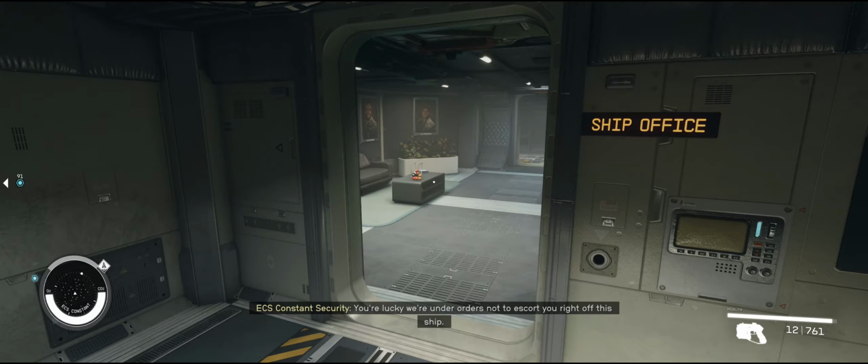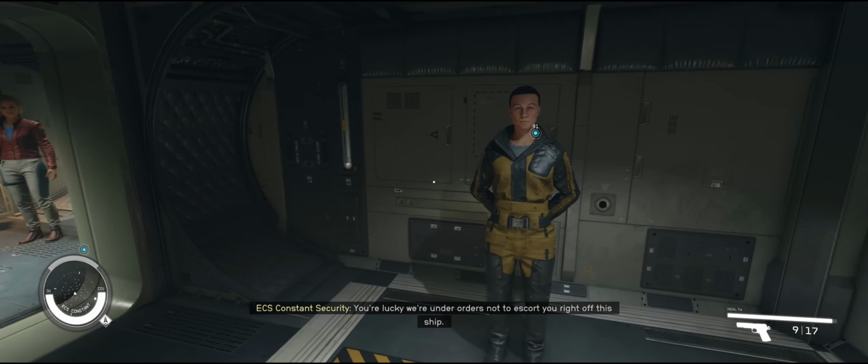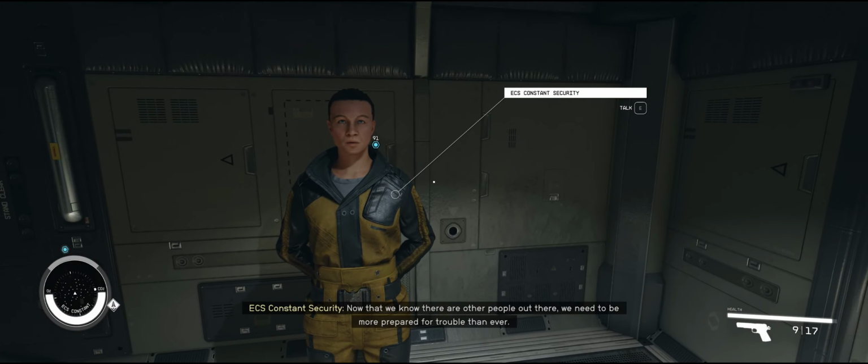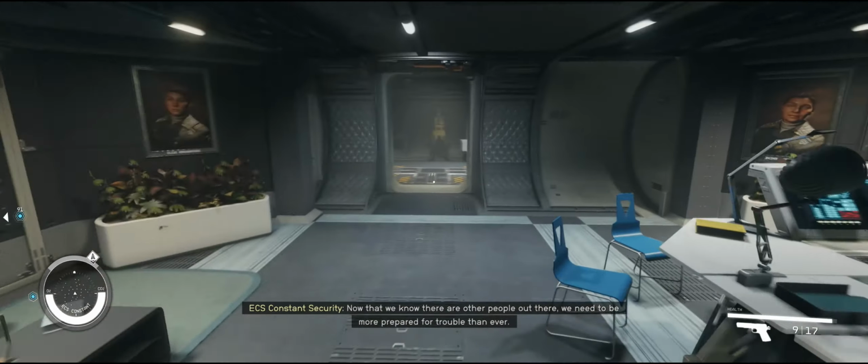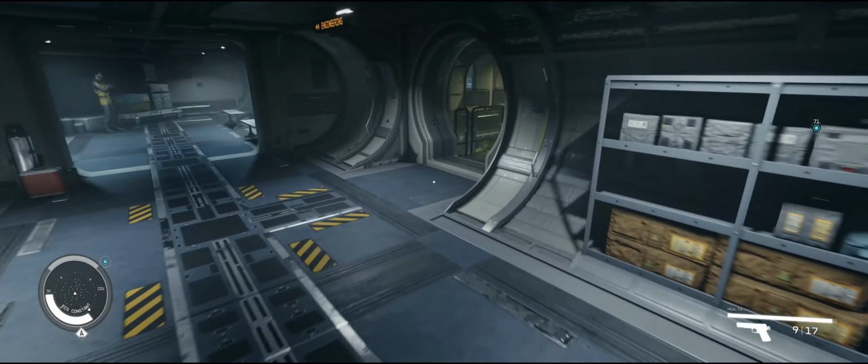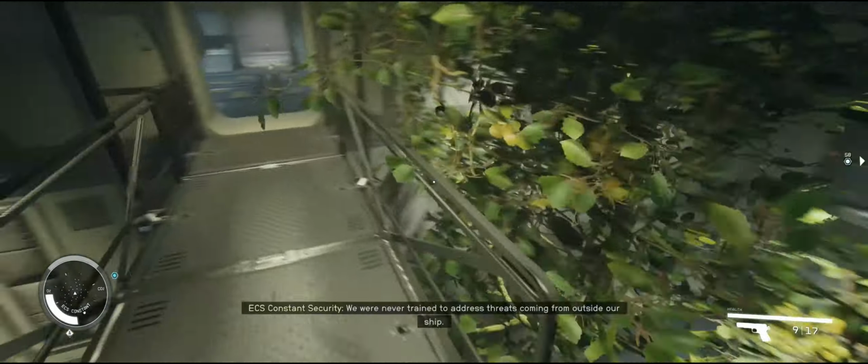You're lucky we're under orders not to escort you right off this ship. Now that we know there are other people out there, we need to be more prepared for trouble than ever. Yes, you do. I'm gonna get off your ship ASAP. We were never trained.